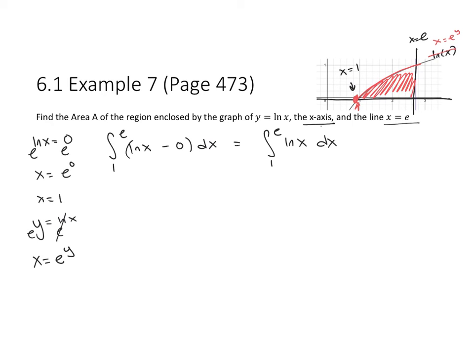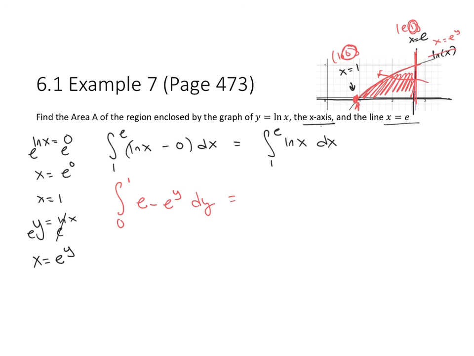Now let's find our points that we need for intersection. So we know this point happens at 1, 0, so I'm going to take the y value, and I know this point happens at e, 1, so I'm going to take the y value. Now let's rewrite what we have. We're going to go for the integral from 0 to 1, and we're going to be traveling towards the y-axis. So it's this first one of e minus e to the y dy.